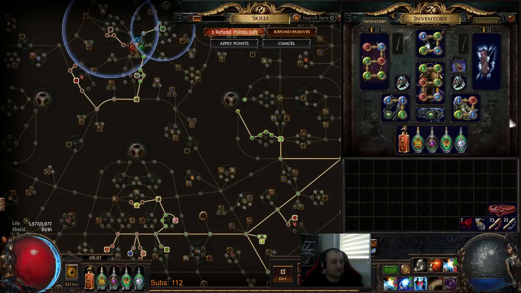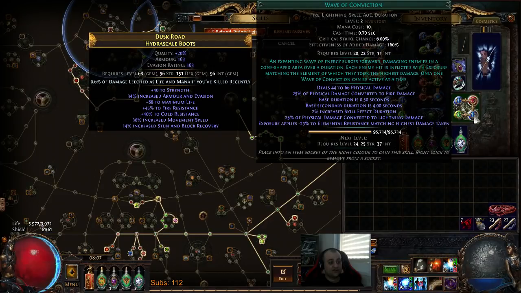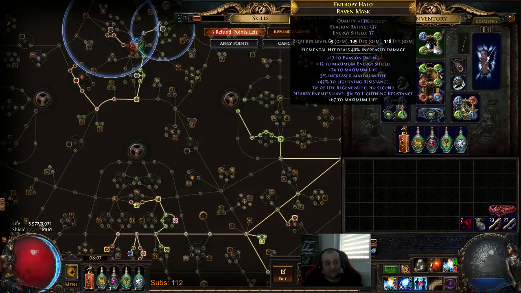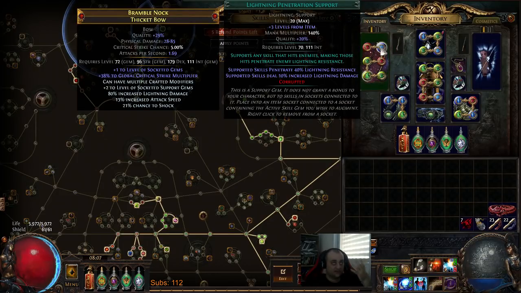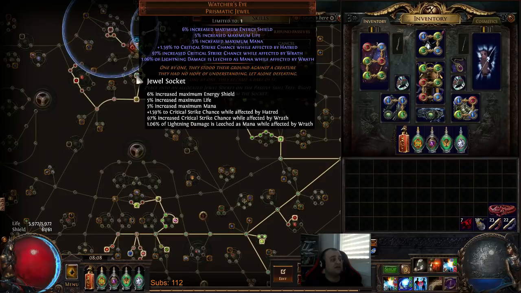It wouldn't make too much sense, especially since we're also using Cast when Damage Taken linked with Wave of Conviction, and if we hover over it, we see that it deals more lightning damage than anything, right? It deals some physical, some fire, but a lot of lightning damage because that's what we're scaling. So naturally it will cause the negative 25 elemental exposure towards lightning, so enemies will have less 25 and they will have 9 over here, so that's 34, and then for single target we are using the lightning penetration, so that's like 64 negative lightning res, so we're good. We don't need it on the Watcher's Eyes as well. So I ended up just choosing crit chance while Wrath and lightning leeched as mana while Wrath, so we don't have to worry about that.